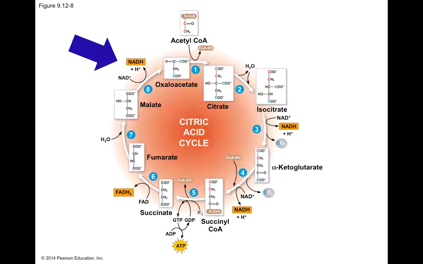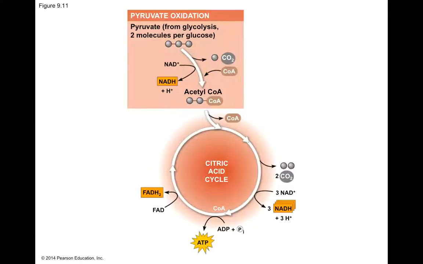Remember, for one glucose molecule, this cycle has to go around 2 times to completely break down the 2 molecules of pyruvate made in glycolysis. So while you don't have to memorize any of these steps, it's important to know what the purpose is and what the inputs and outputs are for each stage. Remember that one of the products of cellular respiration is carbon dioxide. Here is where the carbon dioxide is produced.